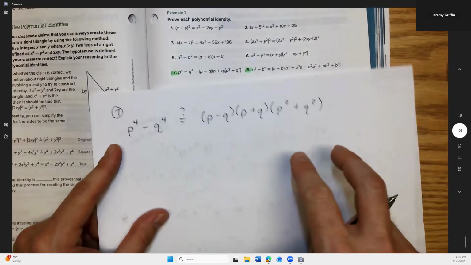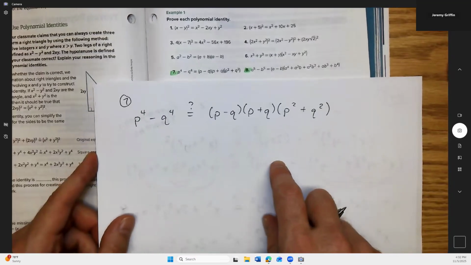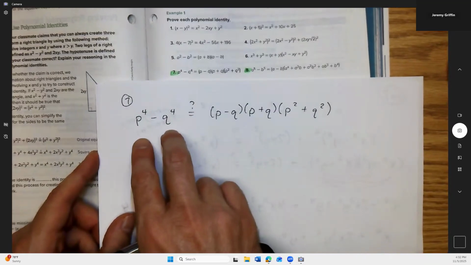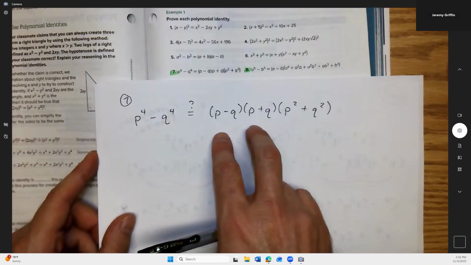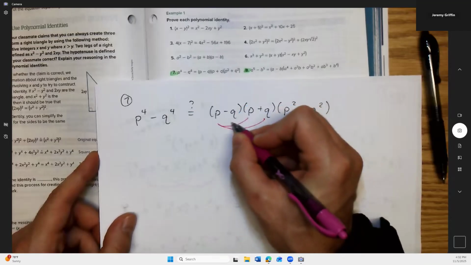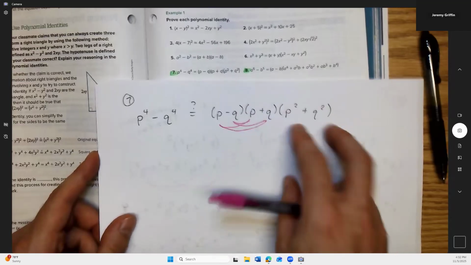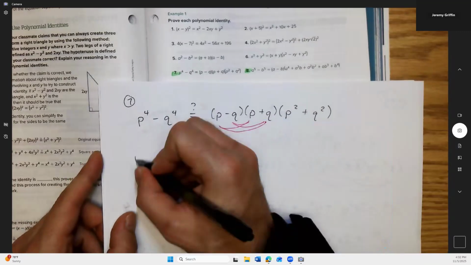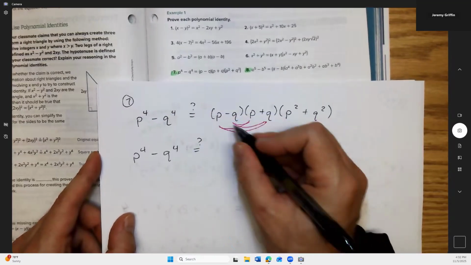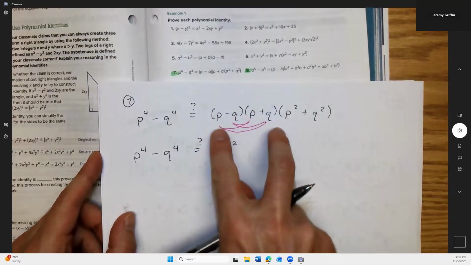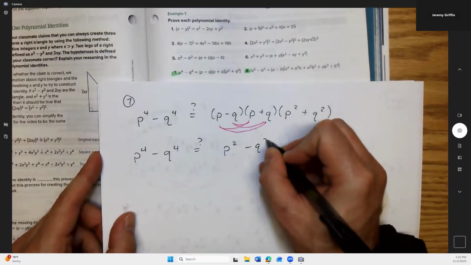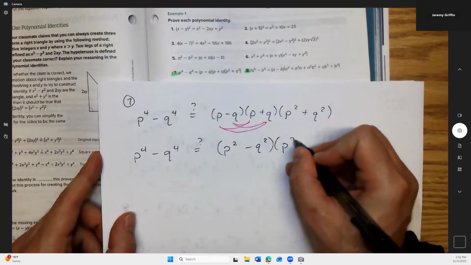Now, this particular one, there's probably a couple ways you could do this. You could try to factor this on the left side, right? Or I could distribute this. I could FOIL this on the right side. Let me go first, outside, inside, last, and then I'll bring in this other piece later. Just kind of play around with that, see what happens. p to the 4 minus q to the 4. Is that equal to? Let's see, that'd be p squared. Now the outside inside, that's plus pq minus pq. So that just cancels. And I have minus a q squared. And that's all times p squared plus q squared.